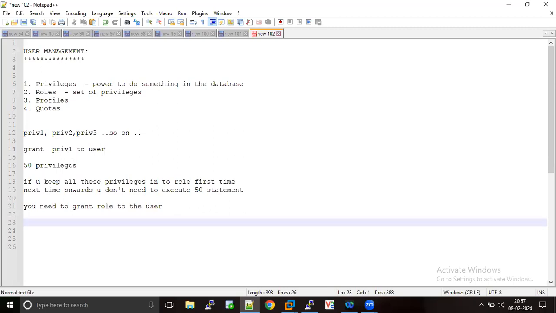Carrying separate items is difficult. If we keep all the items into a cover or a bag, will it be easy or difficult? Easy, sir. The same way here, role is nothing but we are collecting the privileges and putting them into a box or a bag. We are tagging that bag to the particular person.